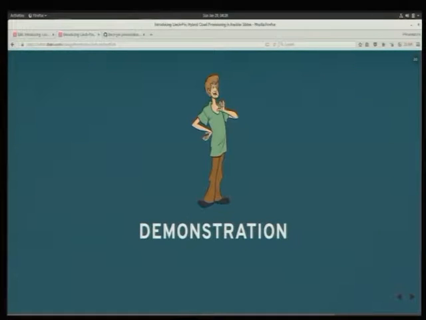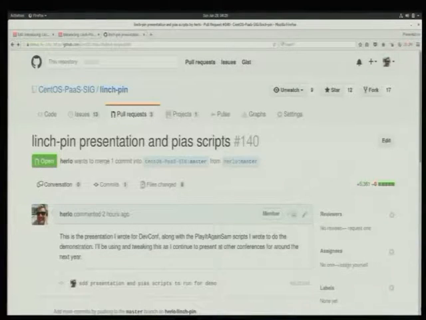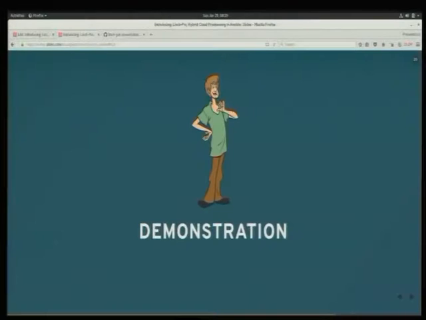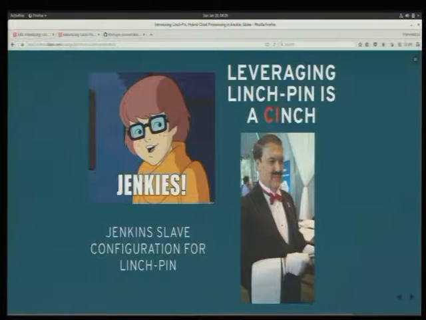But one of the things I wanted to talk about before I finish up is contributors, and that's really important to us. We want to get this out, and it's open source, right? So we've got it out on GitHub right now. And if you're interested in my presentation, it's at this CentOS PaaS SIG, which I'll have at the end also. This presentation is currently in a PR. If you're interested in contributing, we are really looking forward to contributors. We really want help with it. And so we brought a contributor with us, David.